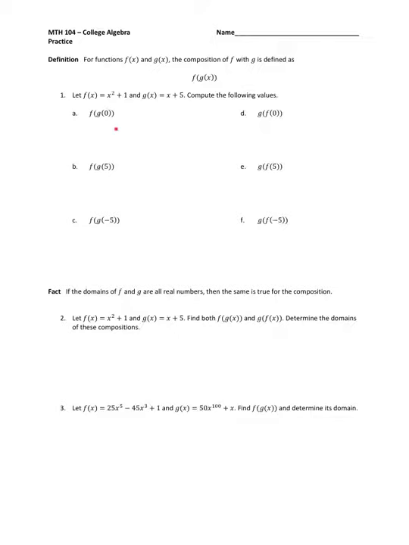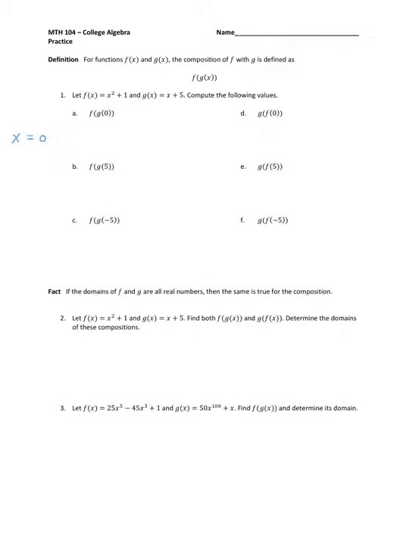All right, so if we look at this statement here, what we're saying is g is going within the function f, and then we're going to put x equals 0 into this equation. So I look at it like this. We choose x is equal to 0. It then first goes through the function g. So, okay, we put 0 here, and the answer is 5. We then take that new number 5 and put it into the function f. So that would be 5 squared, which is 25, plus 1, which gives us an answer of 26.